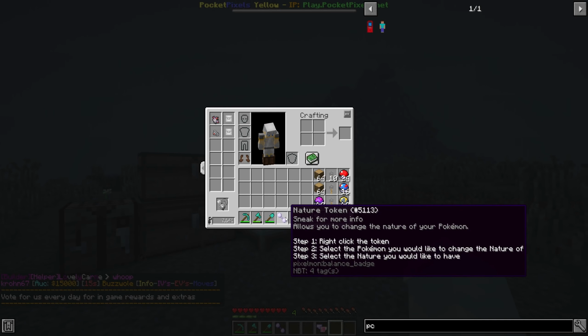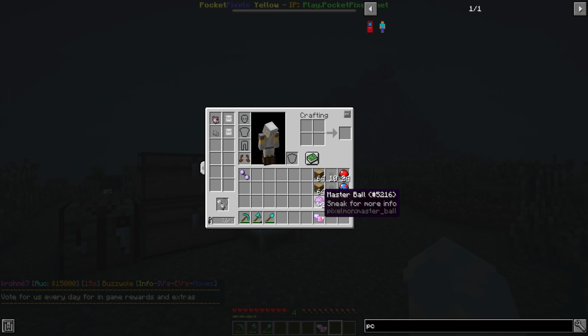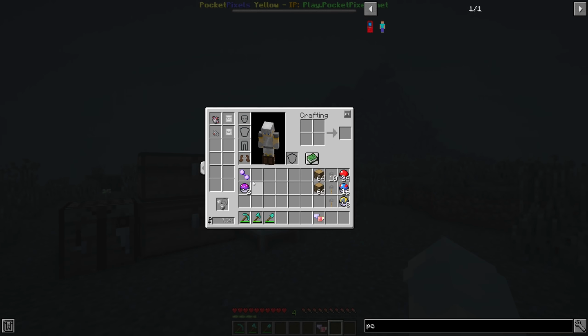But to use these, oh, look at that. I got a nature token and a master ball. That's from the blue welcome pack, which is one of the free things.